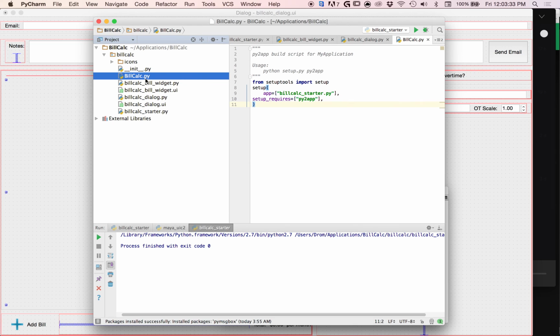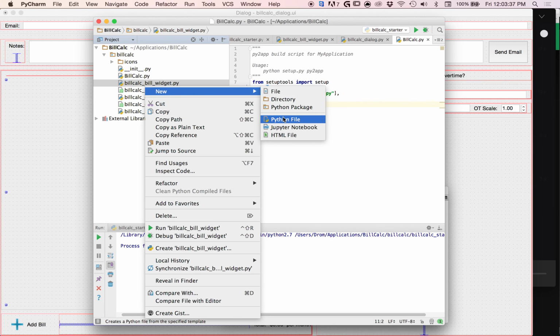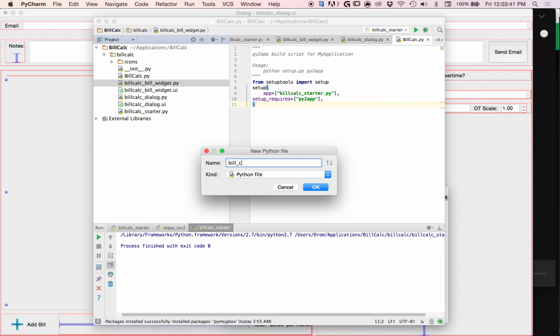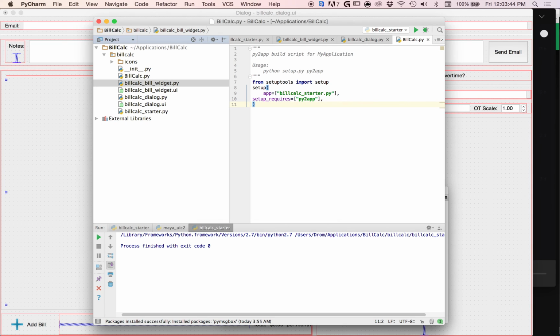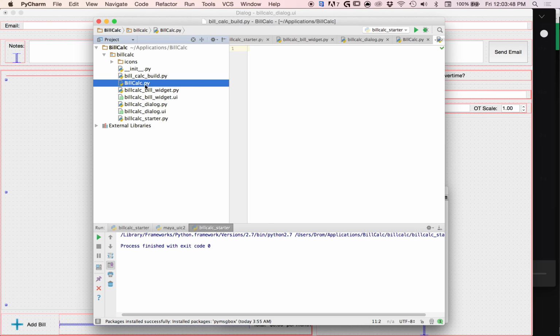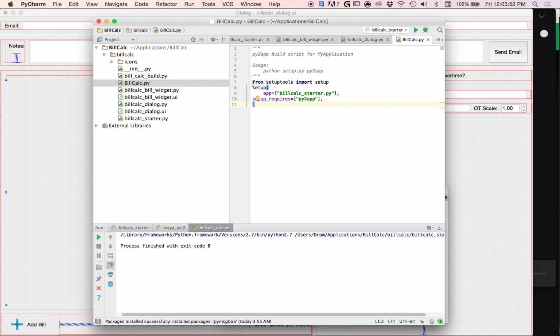Now let's package it. So if we create a new Python file in here, and we'll call this buildcalcbuild, it'll create a file. And then inside here, I already have the code for this, but basically what this code is doing is from setuptools import setup, which setuptools is already included with the Py2App library. We run a function called setup, and inside this function, it's taking the application that you want to build. So this is kind of similar to if you were in Maya and saying import this script, reload this script, and then that. So basically, this is doing that.